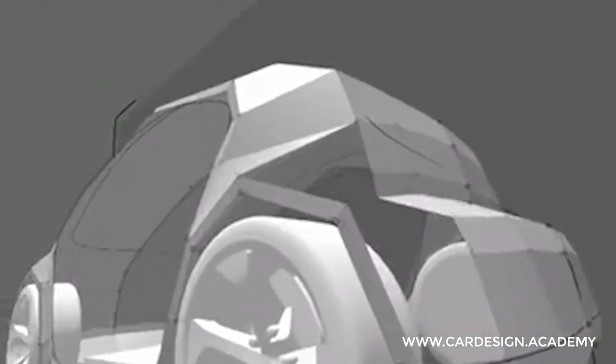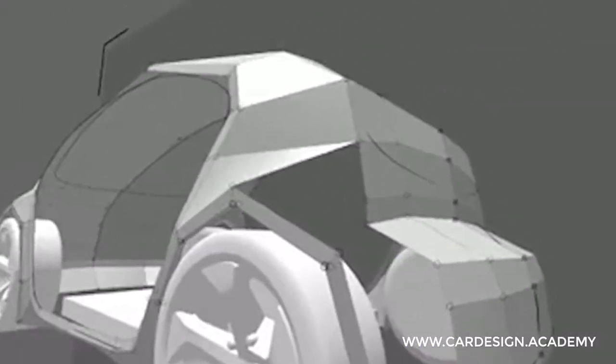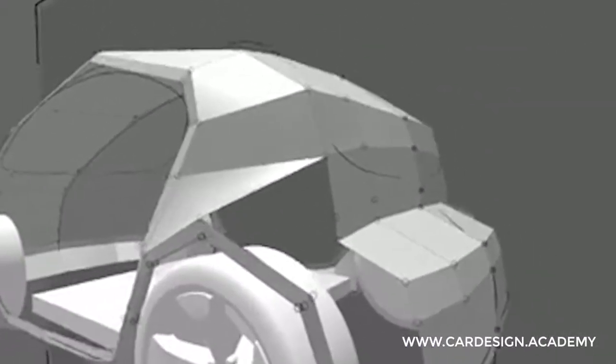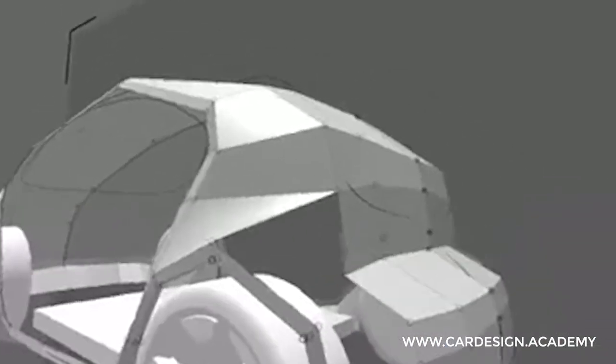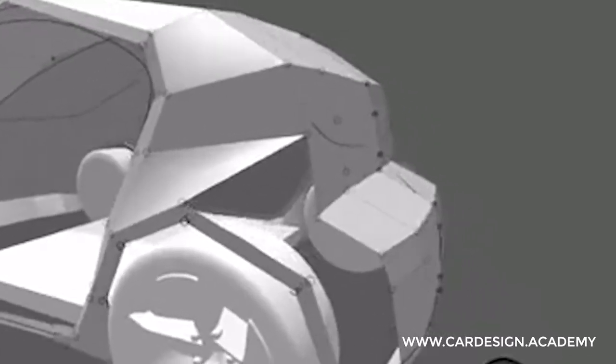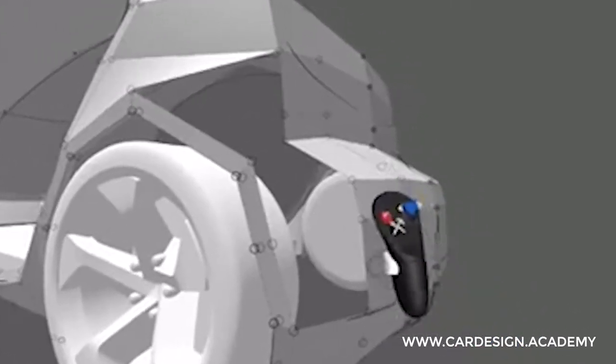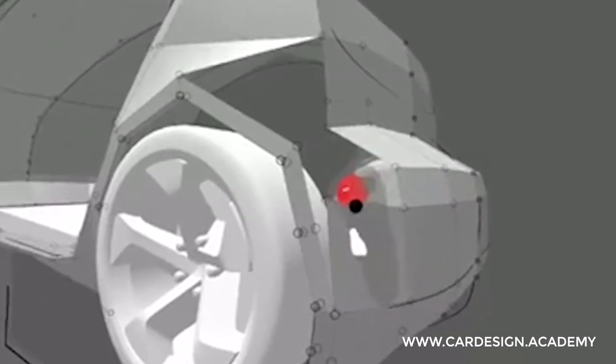And my wheel arch is going to go out of round, but we'll fix that. I'm going to have to add, this is where it's going to get really complicated, right in here. So it's going to take a little bit of trial and error. I'm going to add another one here, and I'm going to bridge from here to here.